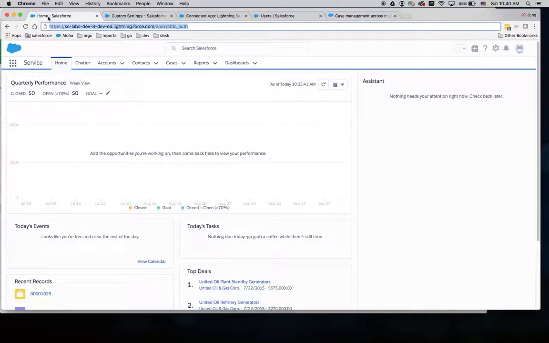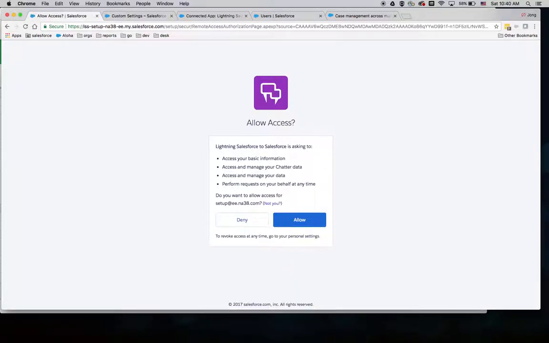Now let's go back to the destination org to initiate the OAuth. Just hit this URL, and it will initiate the OAuth flow. Since I already authenticated to the source org, excuse me, I don't need to log in with my credentials again, so it directly brings me to the access page. If I say allow, it redirects back to the destination org to complete the OAuth flow.